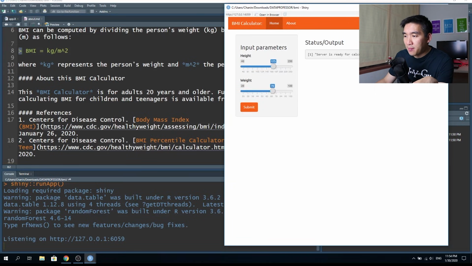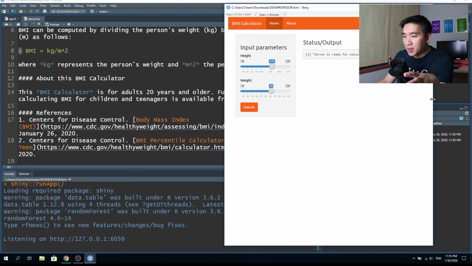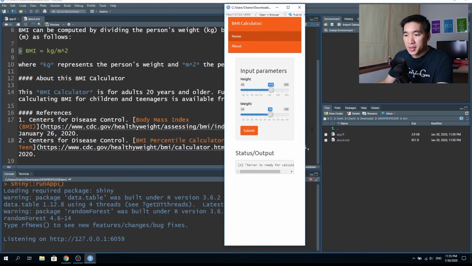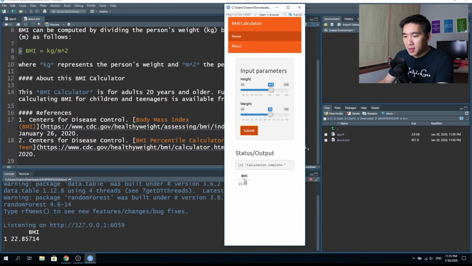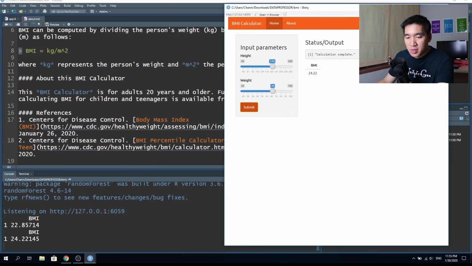And so the web application is mobile friendly, and you can use it on your mobile phone. Okay, it will look something like this on the phone. And if you click on it, then you get the BMI, right? In my previous example, a height of 170 and a weight of 70, you would get a BMI of 24.22145. And because we're rounding it, we get 24.22. Okay, so this web application seems simple enough. Okay, and so let's dive deep into the R code.